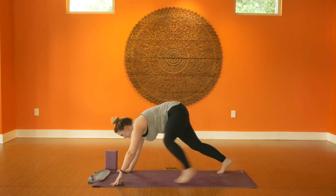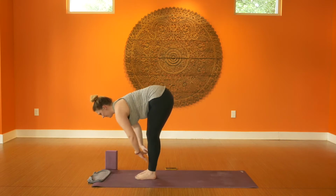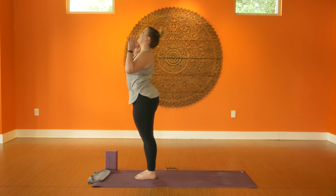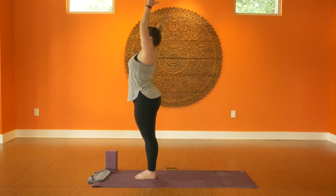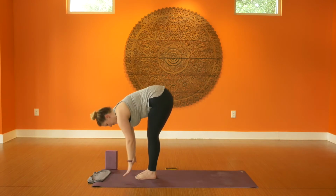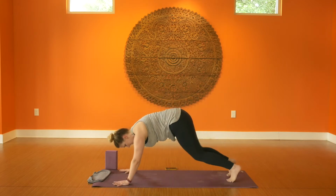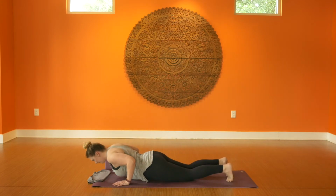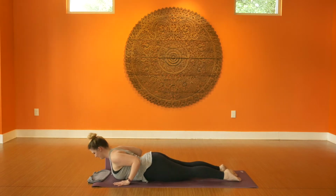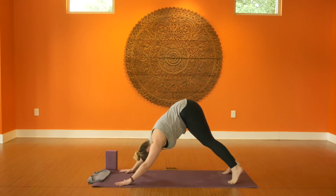Exhale, look forward, step your feet forward. Lift halfway up. Breathe out, bow. High mountain pose, last sun A, reach up. Exhale your hands through heart center, fold forward. Breathe in, flatten your back. Breathe out, plant your hands, step back. You can even come to your knees and lower all the way down. All right, untuck your toes, cobra, broaden your chest. Exhale, downward facing dog. Press up and back.